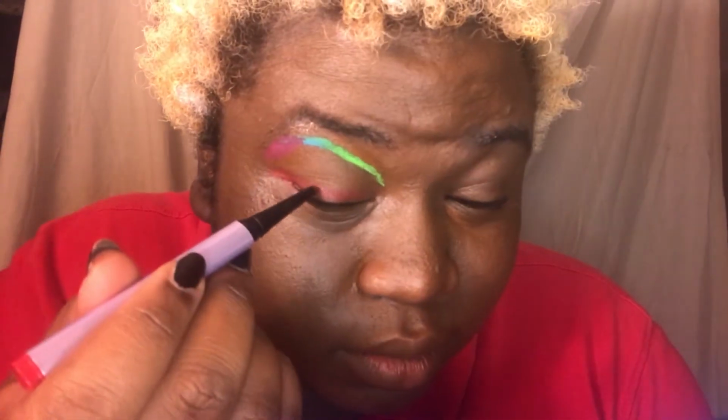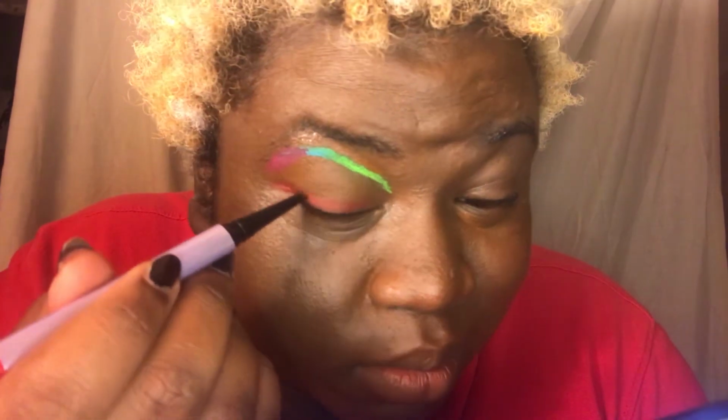Let's see if y'all can see that. Okay. Just gonna go over that just a little bit more. See, normally I'd have to test them out like this, but this is like instantaneous working. Like the moment I opened this, I was able to just, whoop, straight across. In fact, to give a more fair representation of this, I'm gonna start with this, and then I'll build up using the other eyeliner. So basically, I'll reverse what I did.